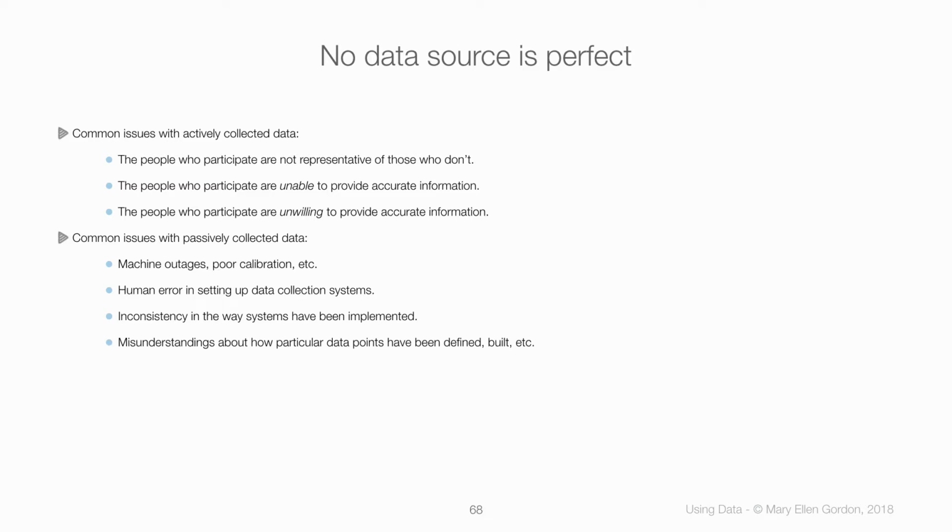Finally, there can be misunderstandings about how particular data points have been built and defined and so on. Maybe the data point is just fine, but we don't completely understand what happened with that data point. For example, staying with apps, if we're trying to figure out how often people use something like the Mail app on their phone, we might have a criteria that says that that app has to be open for at least 3 seconds to count as a use, to take into account things like people just accidentally hitting it with their finger or it being bumped in their pocket or something like that. But if we don't understand that, then we might think that the real number is lower than it is.